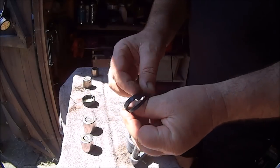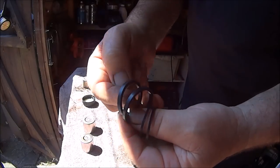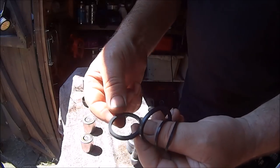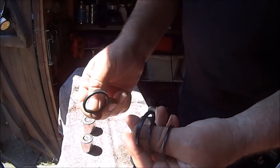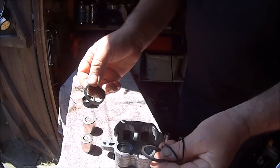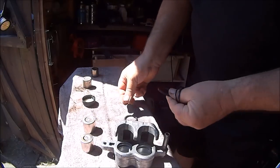Got our new seal kit. I was a bit worried that some of them might have a chamfer on them. You have to make sure you put them in the right way, but I can't see any chamfer whatsoever. I've looked at the book, read it five times, and it doesn't say anything about which way round to put them in. All it says is don't put the big one in the small hole and the little one in the big hole. So I won't do that.